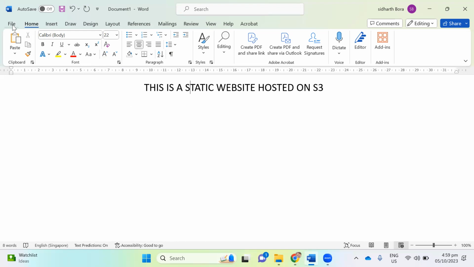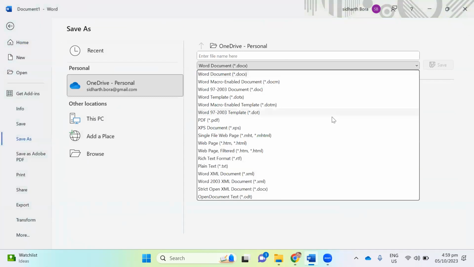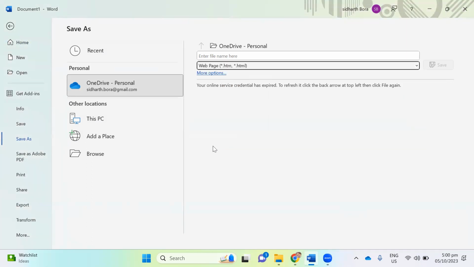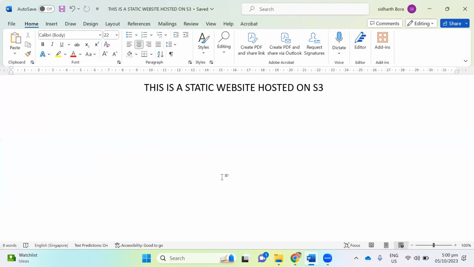That's it. Now we'll file, save as. You see, you will get a HTML option here, web page. Just choose that web page, and where you want to do is, let's say in downloads. Okay, let's do it. Yep, done.